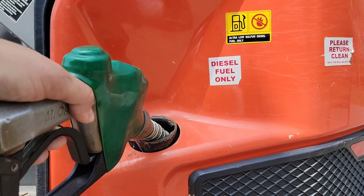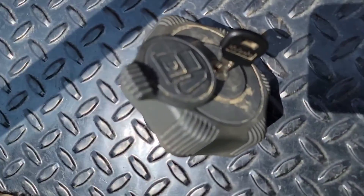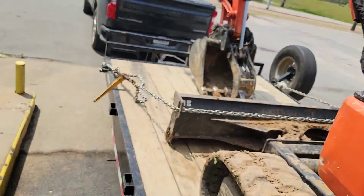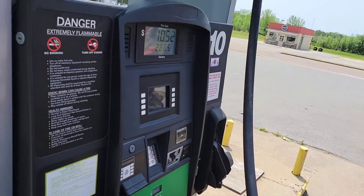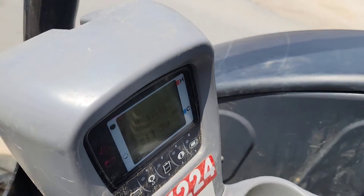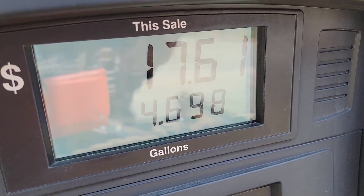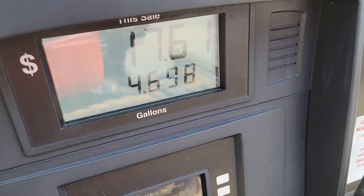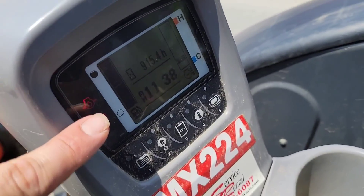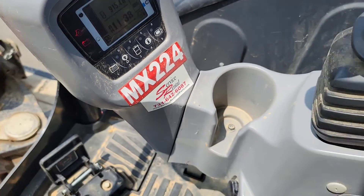If you don't know what fuel you need — diesel fuel only, just in case you didn't know. You also need the key to unlock the gas cap, so make sure you're fueling with diesel. Looks like we're full. I ran this thing for probably eight hours and it only cost $17 — that's pretty good. I only burned four gallons, and it wasn't even a full tank — probably about a quarter of a tank.